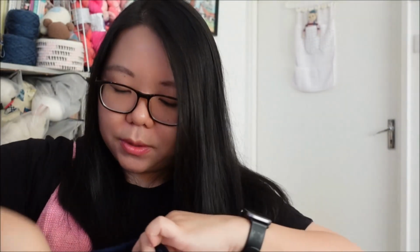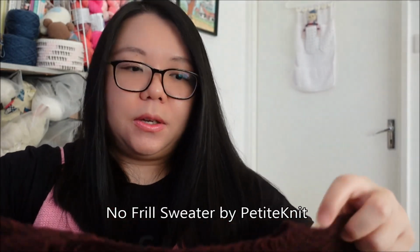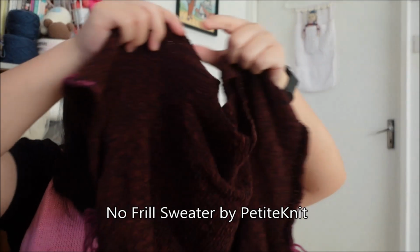Maybe I'll show you one of the WIPs that I've shown you before. This one, yeah. So this one is the No Frills Sweater by PetiteKnit. This is a lot of knitting because the yarn is so thin, if you can see. And I'm using a 4mm needle for this.